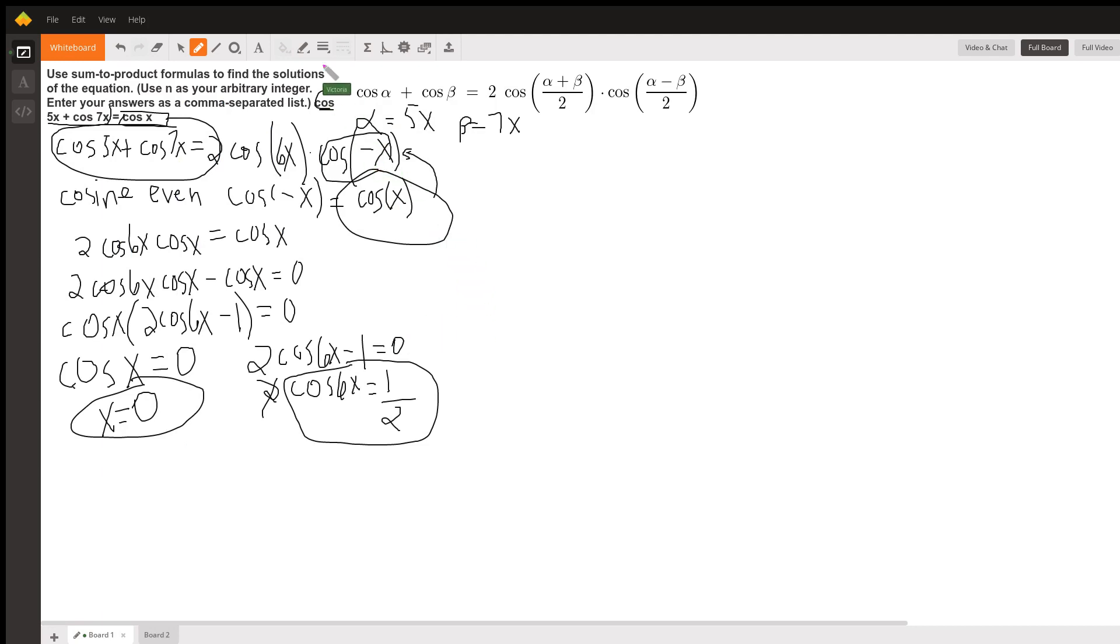So if I let theta equals 6x, then all I have is the cosine of theta. Where does it equal a half? Well, either you've memorized it or you've made a unit circle where this is 1, this is 1, this is negative 1, this is negative 1. If the cosine is a half, that's the short side of a 30, 60, 90 triangle. The long side is the square root of 3 over 2. That would be the sine. And that makes this pi over 3 or 60 degrees.